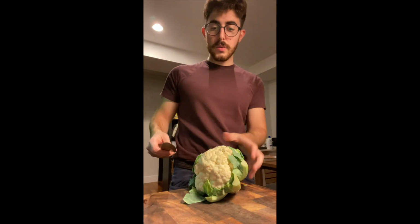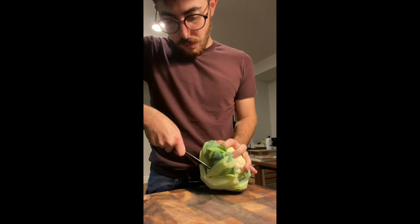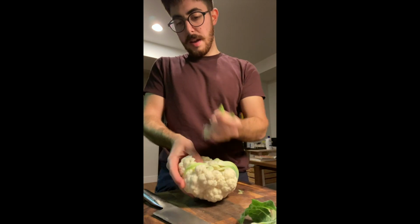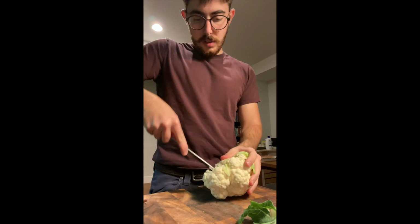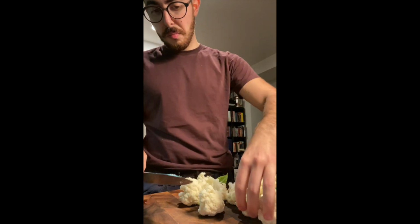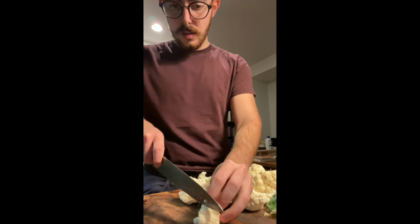The first thing we'll do is just cut our cauliflower up. So simply remove the bottom. You can use this for broth or whatever else you want. Remove any big leaf and then just kind of score them and take away all the florets. What you want to be left with is essentially a tree split in quarters, so about this size.